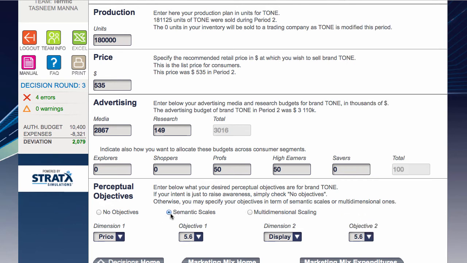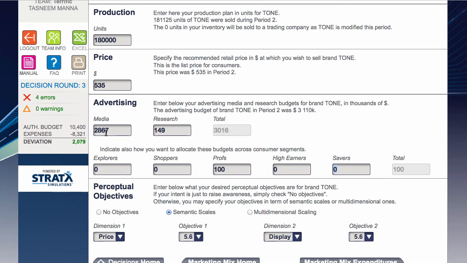So if we change both of those, that now means that our advertising towards the professionals, well, our advertising in general, will be focused on telling people that our price and display are around that level. So if we're going to focus on professionals, probably a good idea to actually focus on the professionals with our segmentation. Now, if you're also going to do 2 dimensions, this splits the amount of effort. So if you're really focused on price, just do 1 dimension. If you're really focused on power, just do 1 dimension. If you want to do 2, it does split the effort. So it'll be marginally less effective when you spread it across 2.